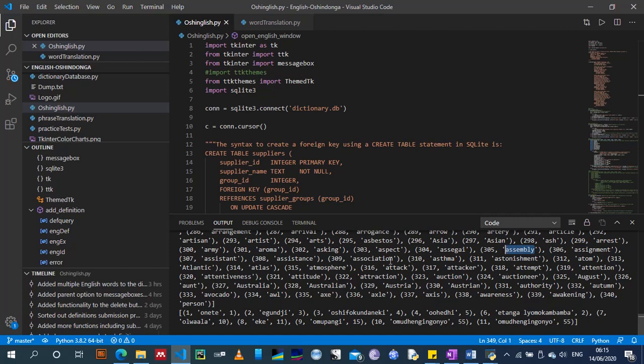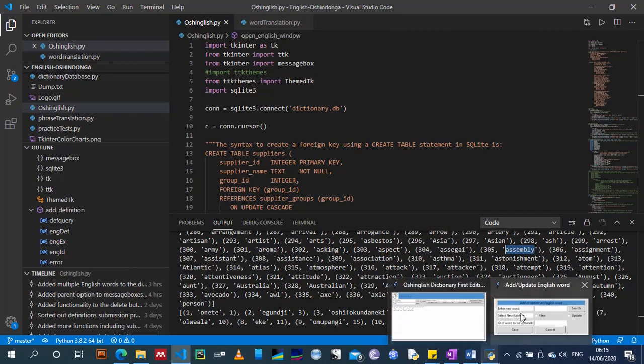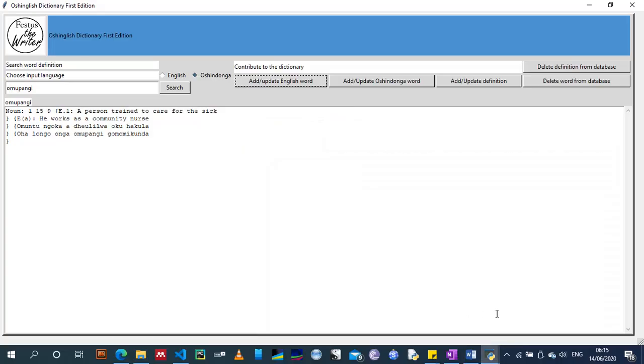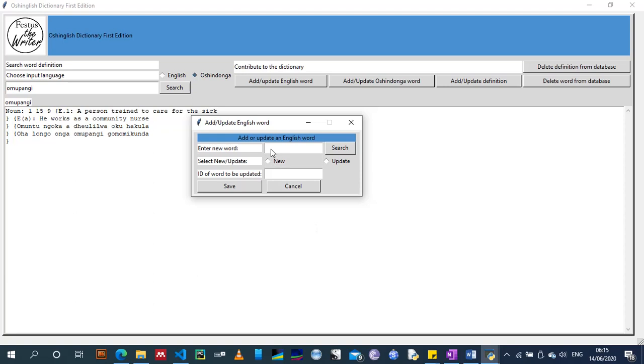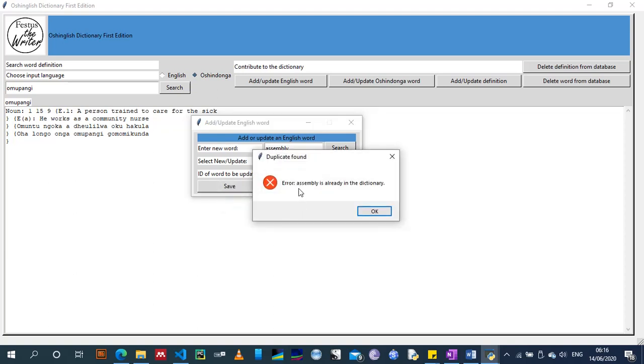So if I take assembly and try to add it to the dictionary as a new word, then it complains. It says error, assembly is already in the dictionary, because I've set it up so that English words should never repeat.